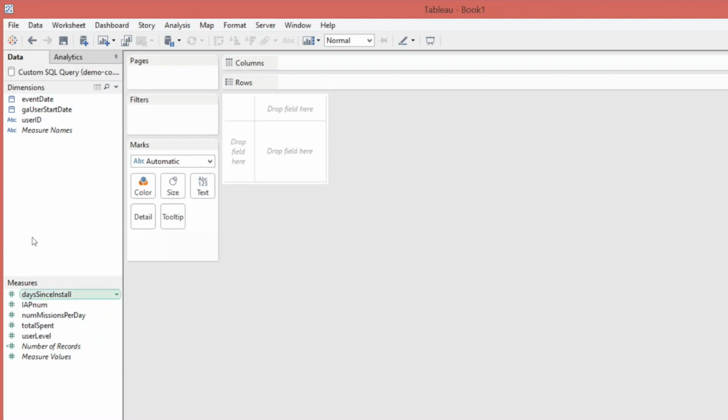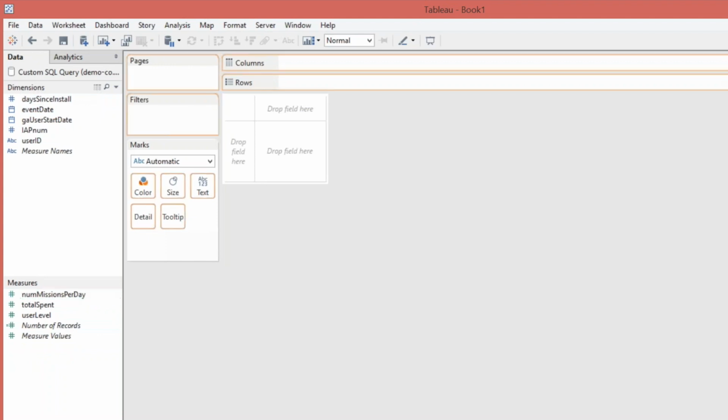So we have day since install here. Tableau thinks that's a measure. Actually, we probably think of more a dimension, so I can just drag it up here into the dimensions, and now it's a dimension. So now I can easily use a day since install as a dimension against, say, some measures. And in fact, most of these things are actually things that we want to use as measures, so we'll just drag them all up into there. The kind of measures we want are probably more like the count of the users. In fact, count distinct user ID is probably the first measure we'll use.